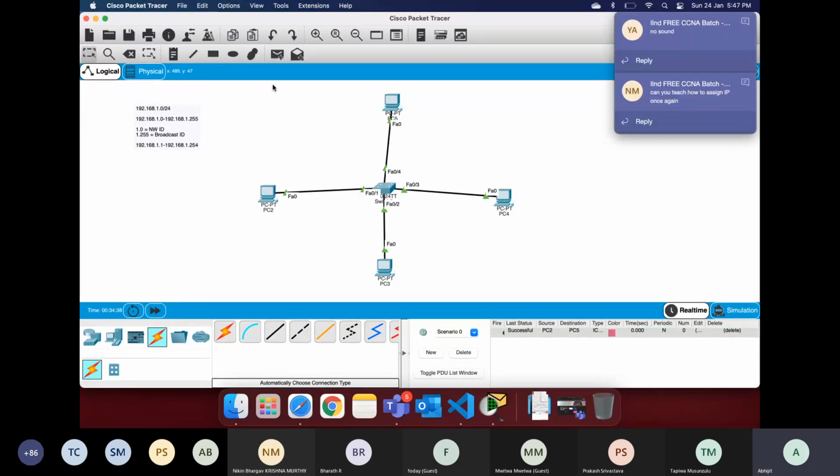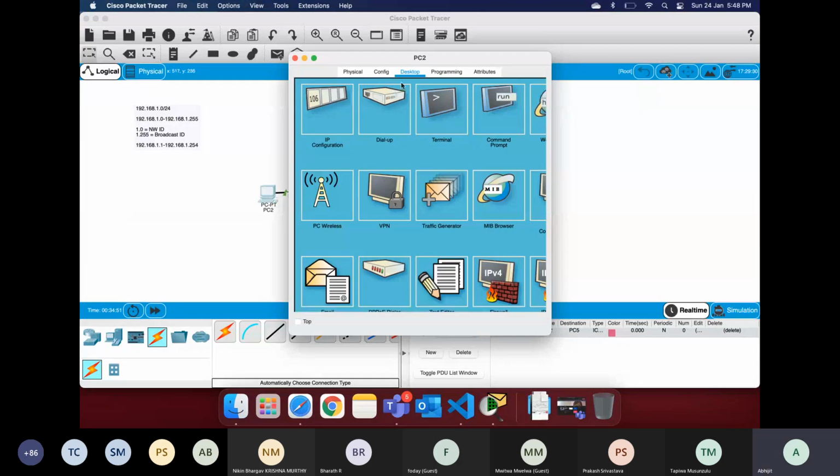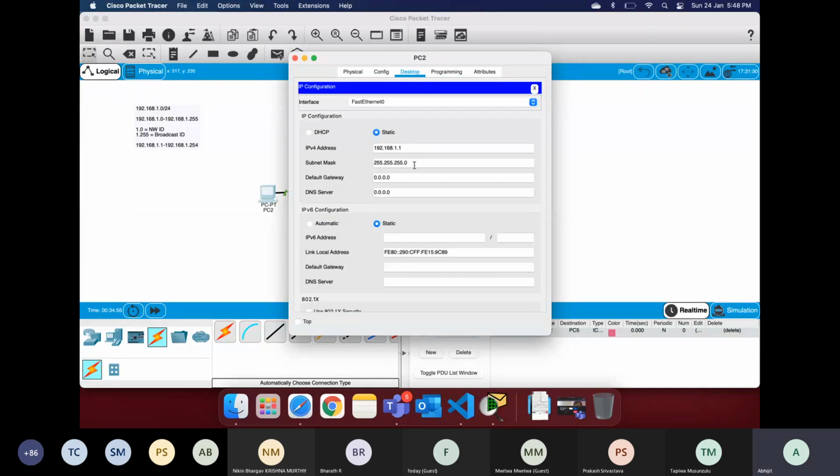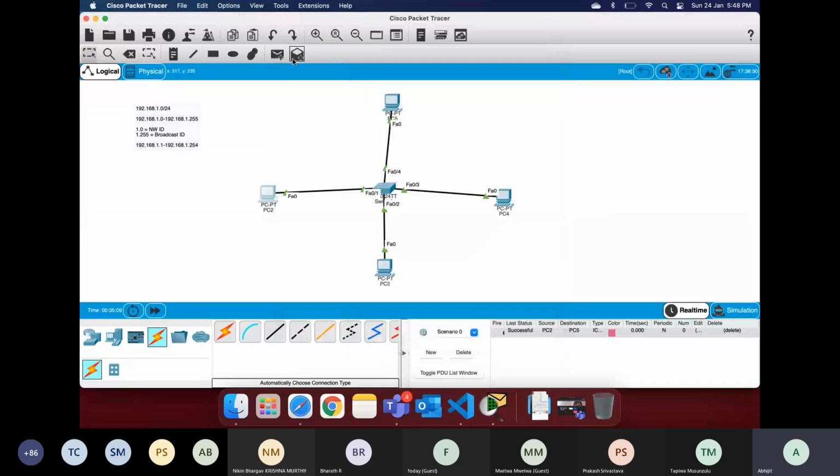So I'll do that again. What you need to do after you design the network is click on the PC, then go to the desktop section and go to the IP configuration. Then you configure the IP address, type down the IP and subnet mask here. When you type down the IP and click on the subnet mask section, it will automatically detect it. There's no issue detecting that. Get that? And then you close it up.